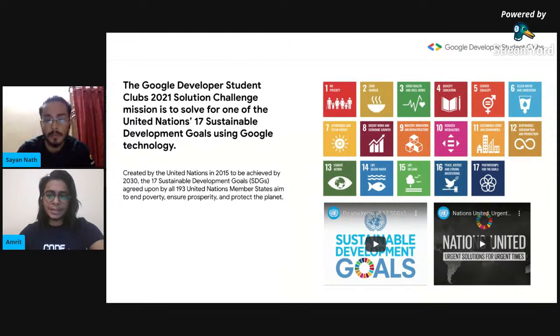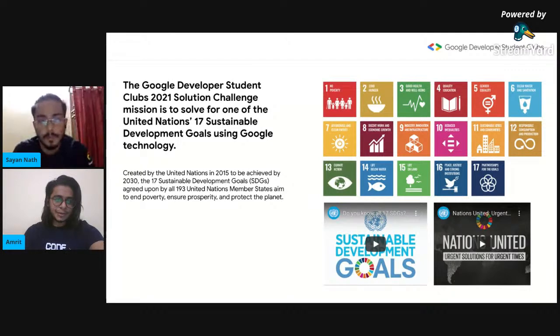That's the whole motto of DSC, guys. DSC was built on this one thing, keeping in mind that we have to solve for the community. If you want to do something good for the community, what is a better place to start than the SDG goals?